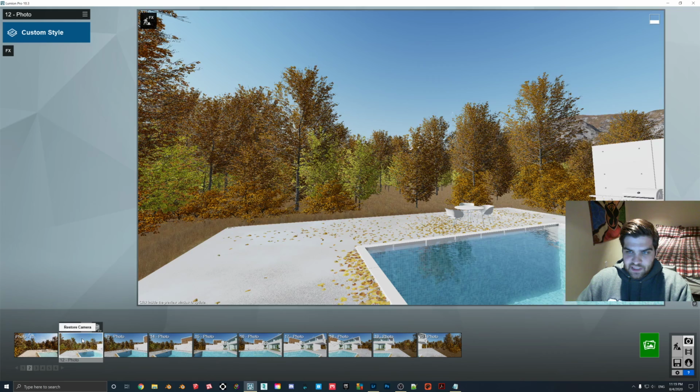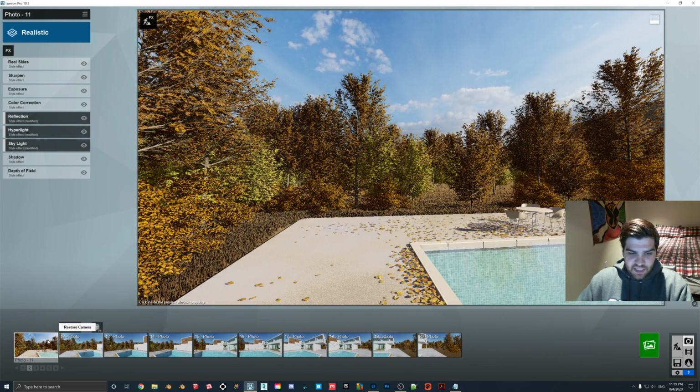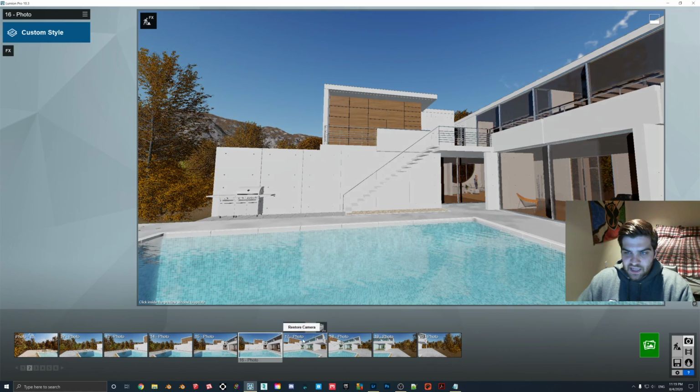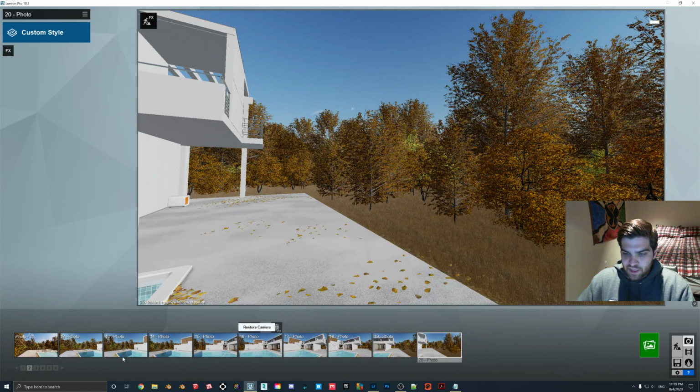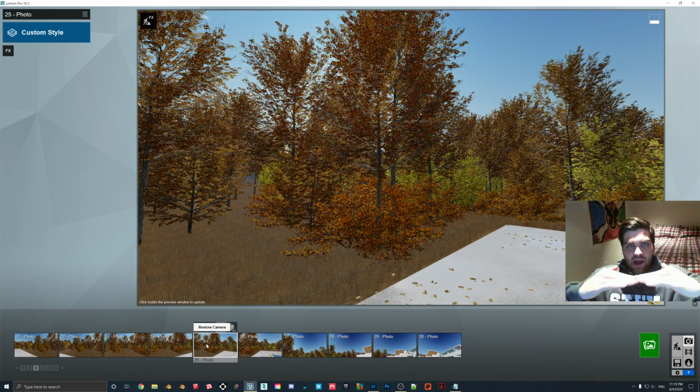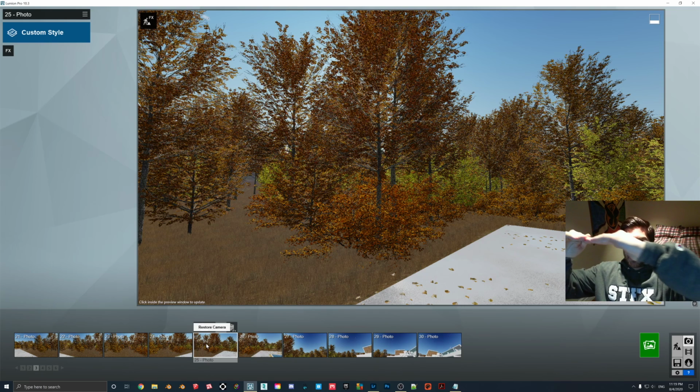Now, I've already gone through and taken all these photos just so you can kind of see. You're only going to need, at least for the time being, I would just throw on a style on one of them and then make the adjustments that you want to make. You will have to copy and paste this to every single image, which is kind of part of the reason why it's annoying, but it'll be worth it in the end. So as you can see, I'm just going through and I'm taking some quick images of all of these. Going around in a circle, I typically go kind of at eye level. Then I go up in the sky, I take some photos there and then down onto the ground and start looking there.